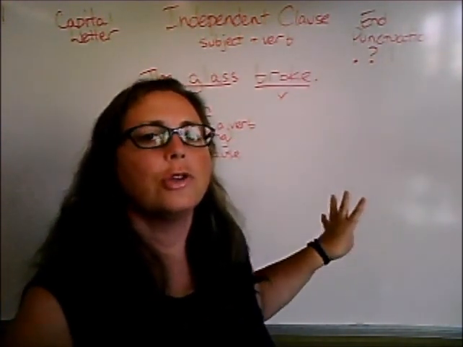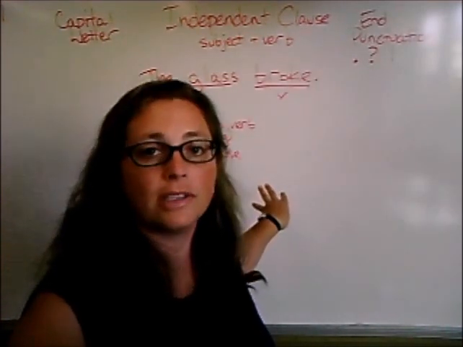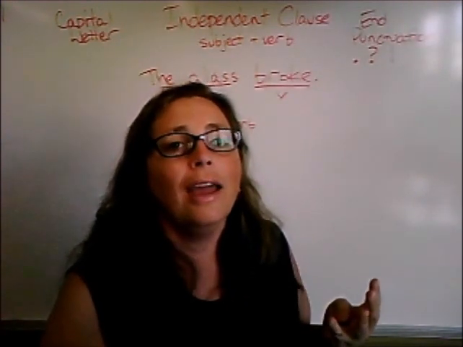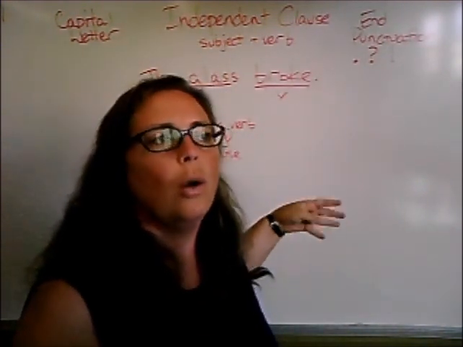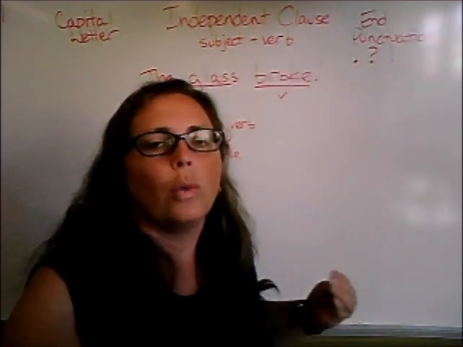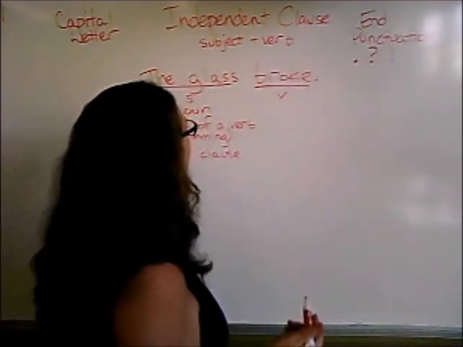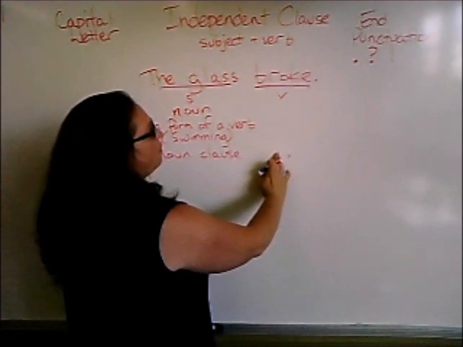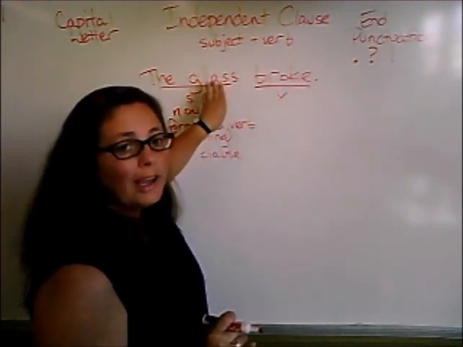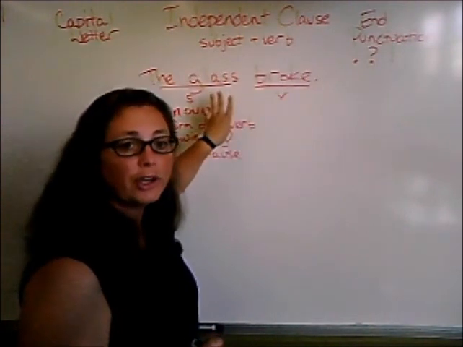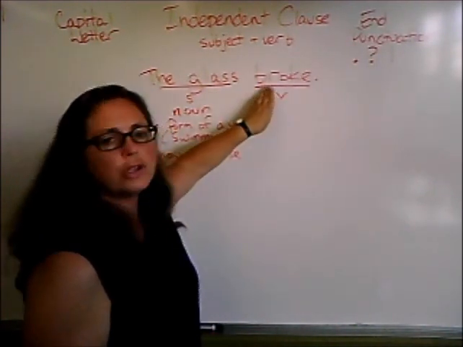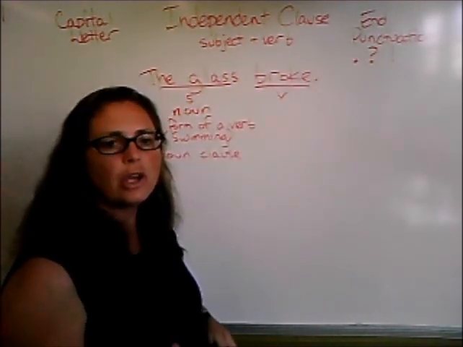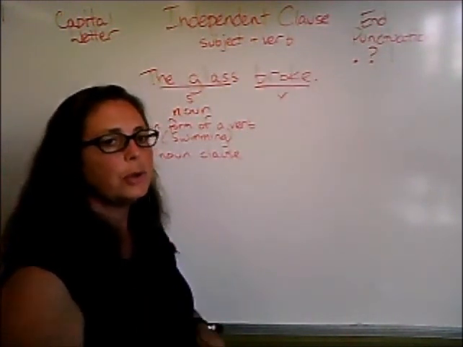The verb needs to give you information about the subject. That is an action, a condition, a state of being. It needs to explain what the subject is doing or what is happening to the subject or the condition of the subject. So verbs, many different forms of verbs. It needs to agree with the subject, singular, plural, things like that. And it also needs to show the time. Here it's showing you that it's in the past. So those are what the main verbs do in English.